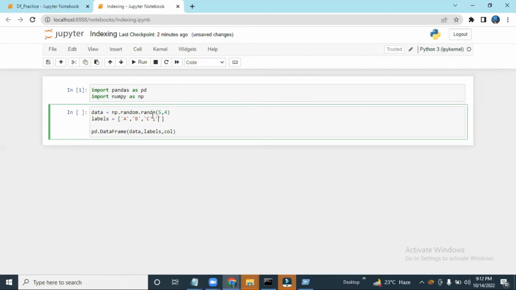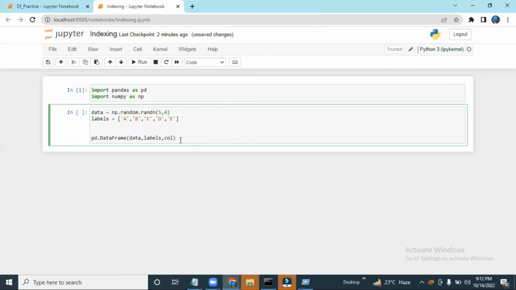Now my third variable is columns. In columns, I have 4, so I can mention W, X, Y, Z. If you see here in pd.DataFrame, I have passed data, then labels, and then columns.